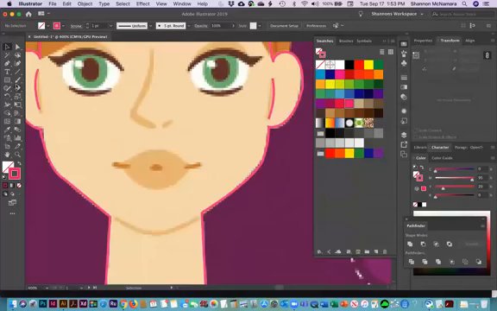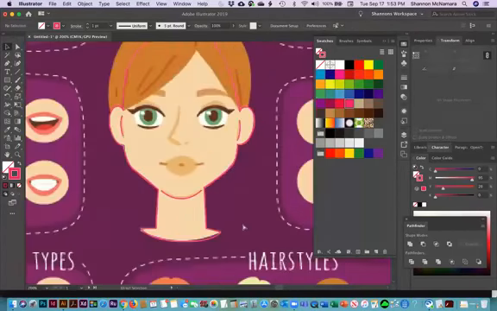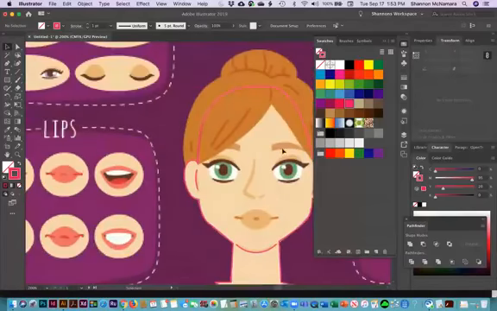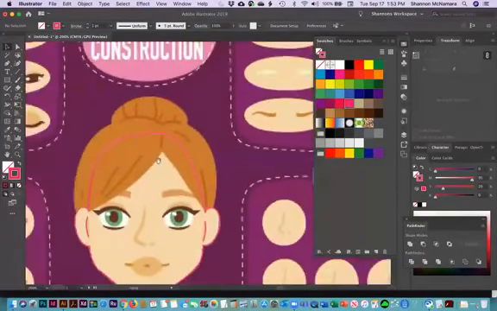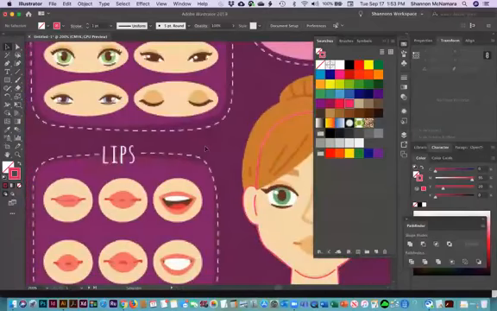And the chin right here, I'm going to do the same thing. I'm going to use the curvature tool, go from one end to the other, grab somewhere as close as I can get to the middle, and add in that chin. All right, next I need to pick out some eyes and nose and some eyebrows and other things. I'm going to do the hair last because, again, I'm working my way from the back to the front.